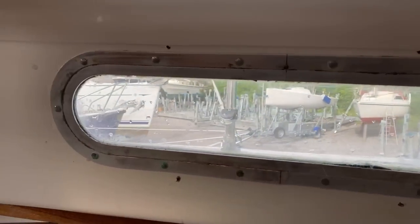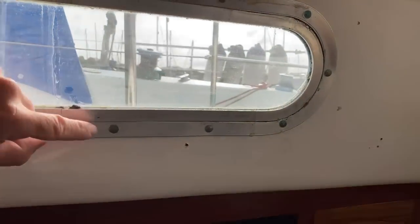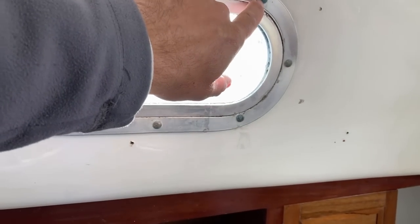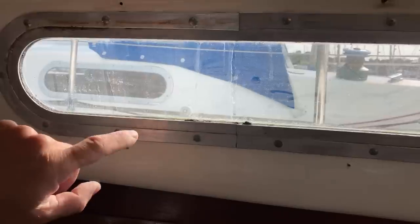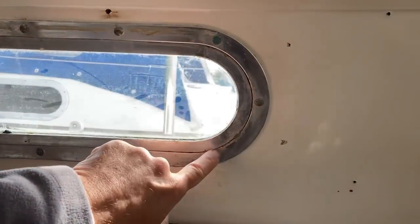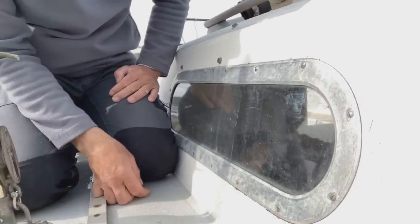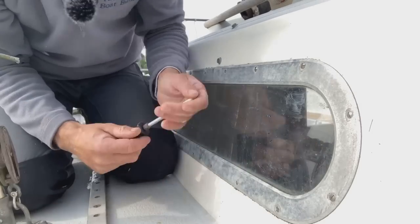You can see around the edge of these windows you've got these little knobbly bits. These are called barrel nuts or interscrews. There's a machine screw that comes in from the outside that goes into the internal thread of these little nubbins. What I need to do externally is unscrew all the machine screws that go into these barrel nuts. Because the sun is on this side, I thought I would start with the window which is on the starboard side, just above the chart table. Let's see how many of these screws are going to come out.